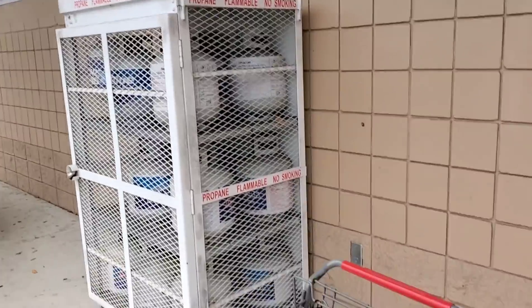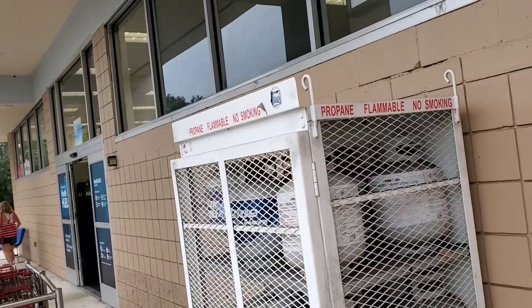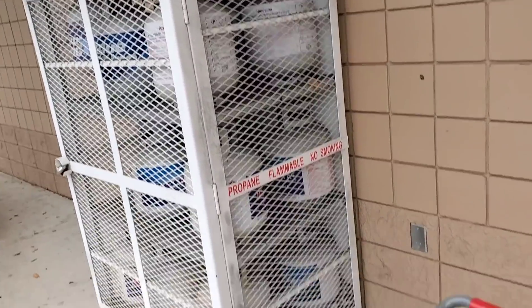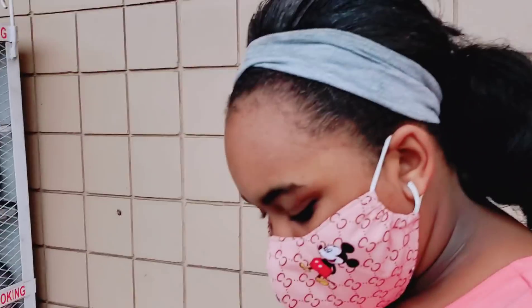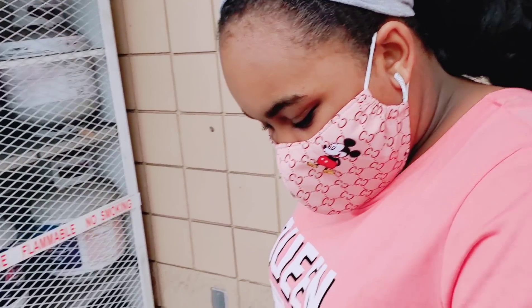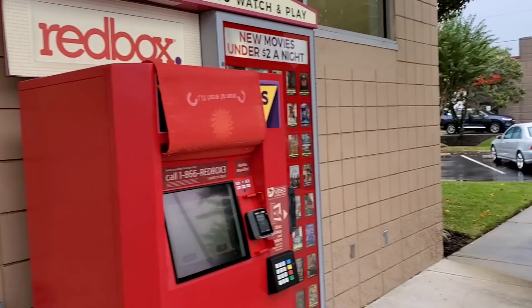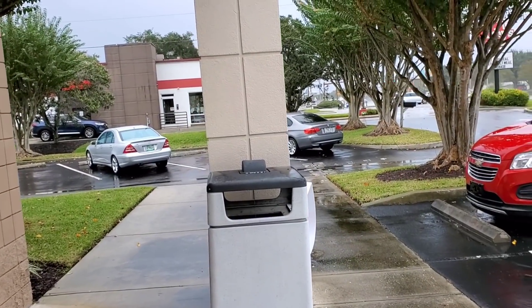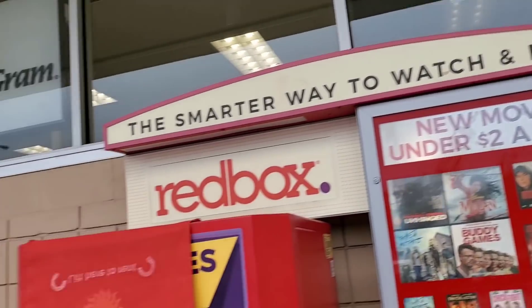This entire visit to this store was terrible — it's not my normal store. But it won't stop me from coming back; everyone else was very pleasant, it was just that one manager harassing us and the employees. The worst thing is seeing a manager treat their employees like trash — I can leave, but they have to keep going through that. I'm sending up a prayer for everyone in that store.